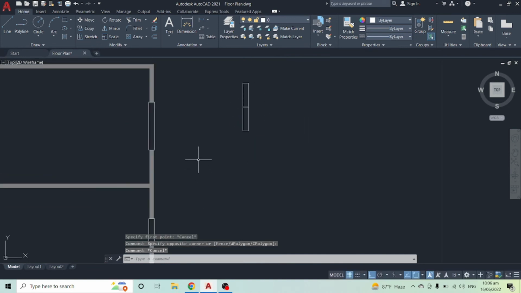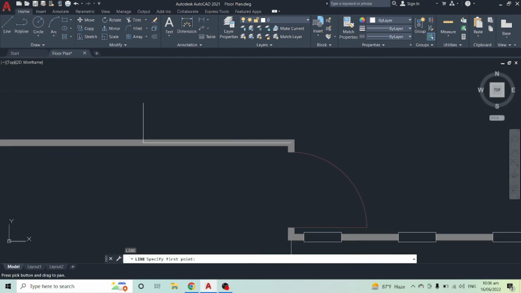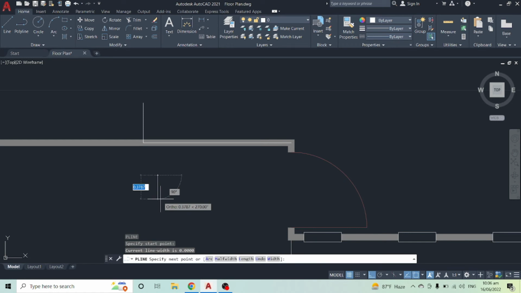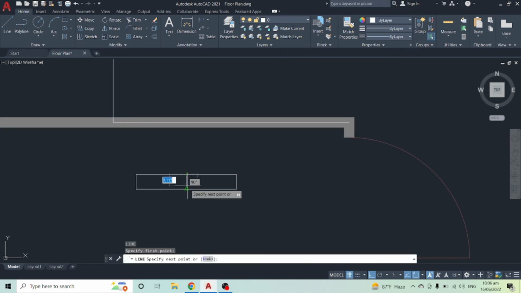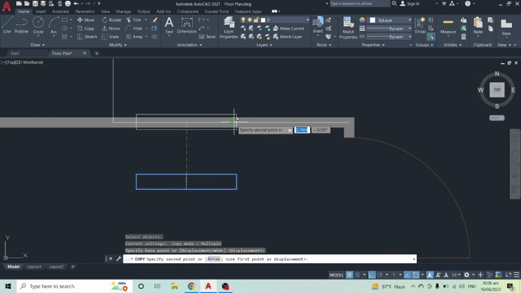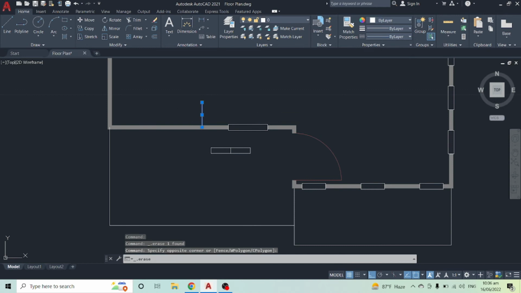PL, then 0.15, then 1, then 0.15, and then close. Then let us have a line to indicate. Then copy, CO, select this object and copy it into this part. And then just trim, in order for you to create this one.